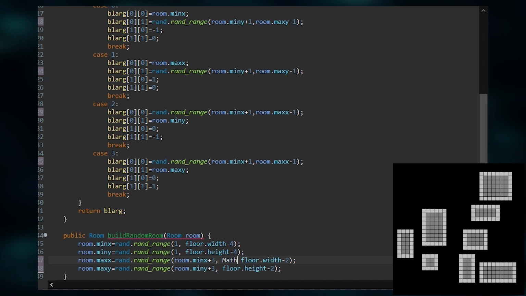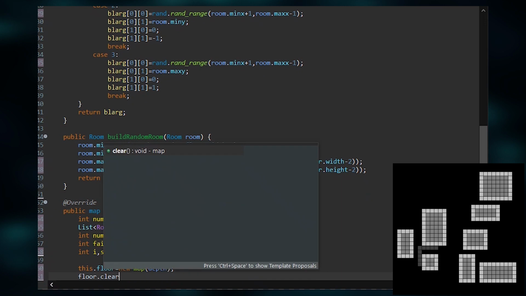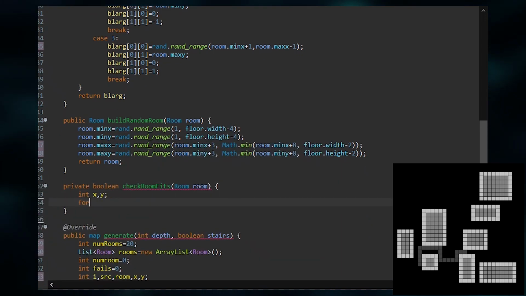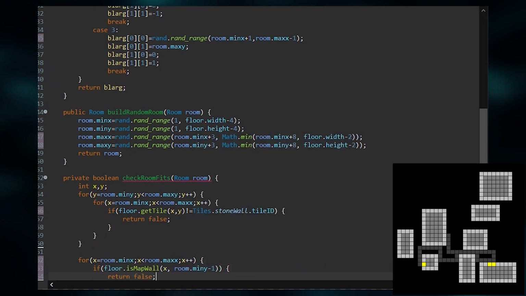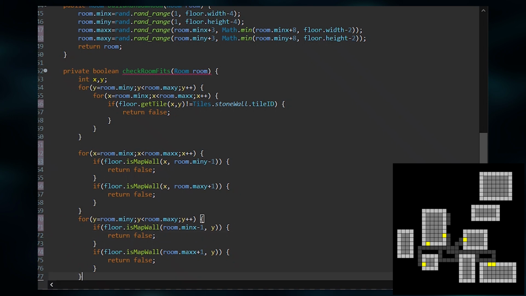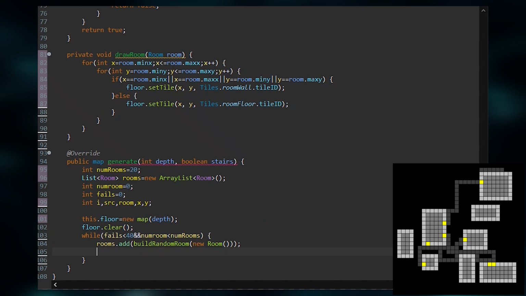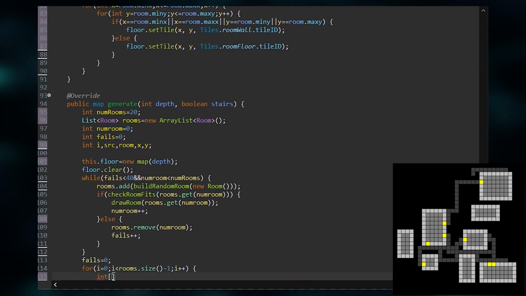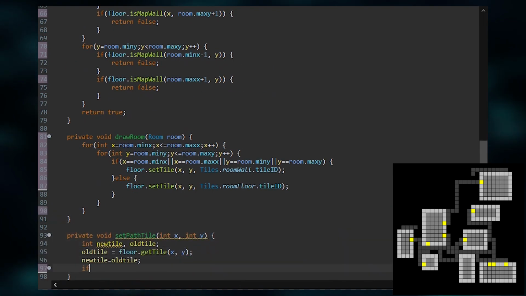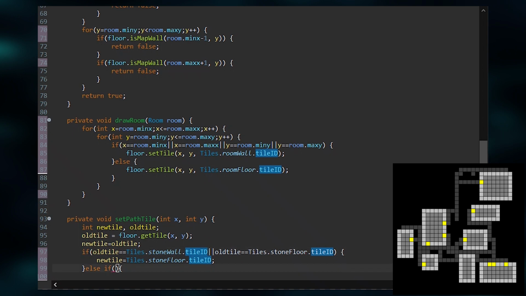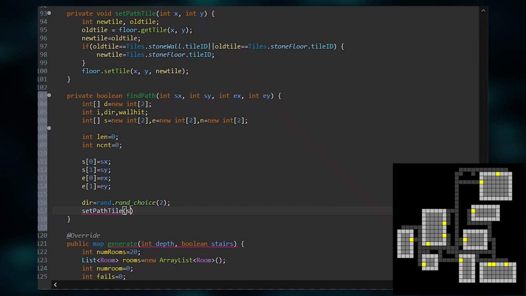But now we need doors and a path between each room so I can progress through the dungeon. In order to do so, we cycle through the list of generated rooms. For each entry in the list, we randomly pick a room from the previously covered entries and connect it to our current room. For instance, room 1 will always be connected to room 2, but both rooms 1 and 2 have a 50-50 chance of being connected to room 3, a 1 in 3 chance of connecting to room 4, and so on. For the corridors themselves, we pick random start and end points along the walls of the connected rooms, place doors at those points, and carve a walkable path from point A to point B.